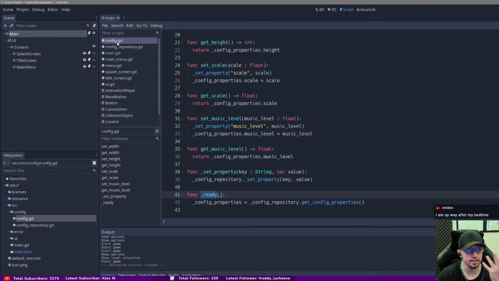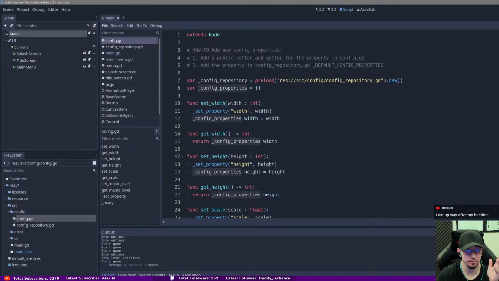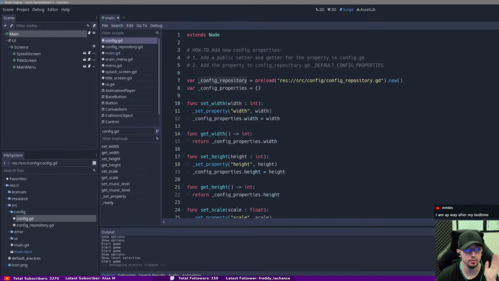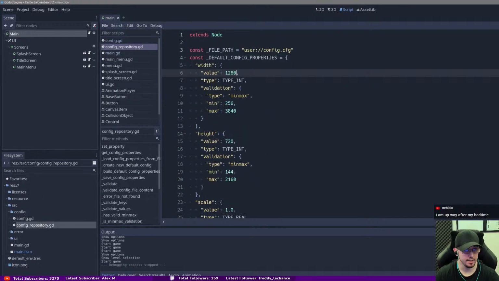And when we run the game, we run ready. We just instantiate our config by getting the config properties from the config repository class. Since we are working with this, we don't want to see all the noise code, because there's a lot of noise in Godot Engine, and I feel it's difficult to clean up. So if we jump into this config repository, which we should not have to deal with when we are working with the game, getting and setting whatever, it looks like this.